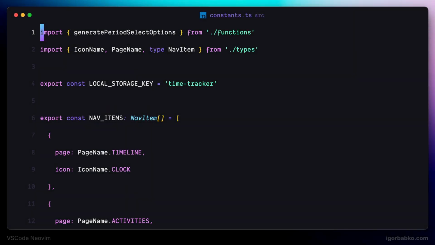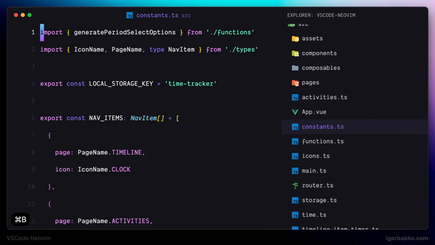In the previous lesson, we have reviewed keyboard shortcuts that allow us to quickly navigate in the file explorer. And in addition to those keyboard shortcuts, in this lesson, we're going to review a couple more shortcuts that allow us to interact with the file explorer. So the first shortcut is letter R, which is responsible for renaming the currently active file.